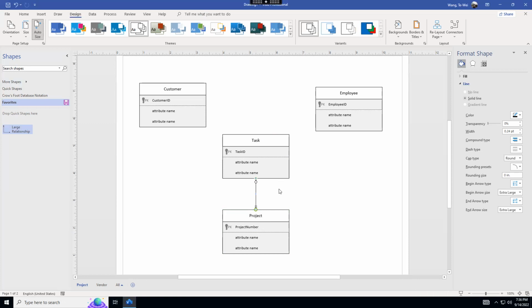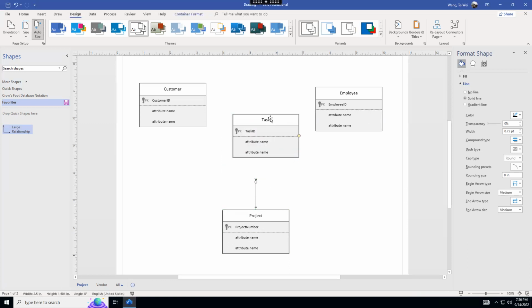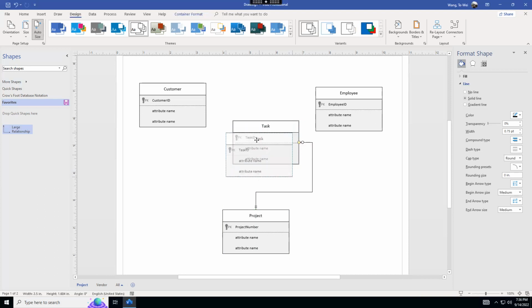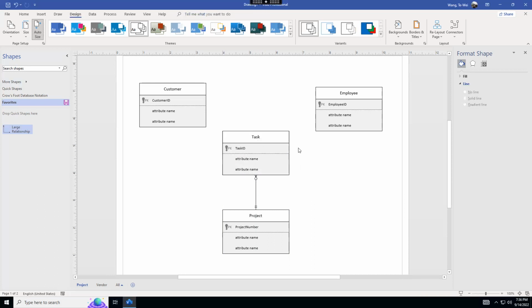So once two shapes are connected, you can move the shape and align. The one on top is not connected very well. Right. When they are connected and you move the shape, the line will go with the shape, right? So that's how it works. And the glue to geometry option allows you to move the line along the geometry, right? That allows you to customize and make it prettier. But this is good so far.